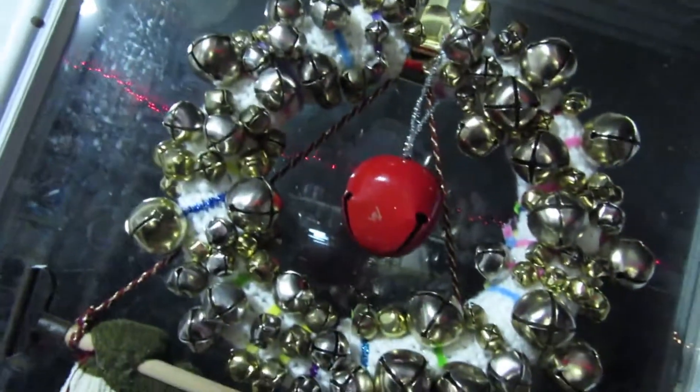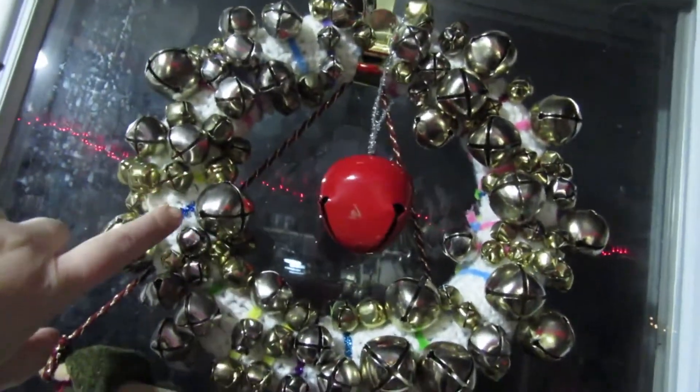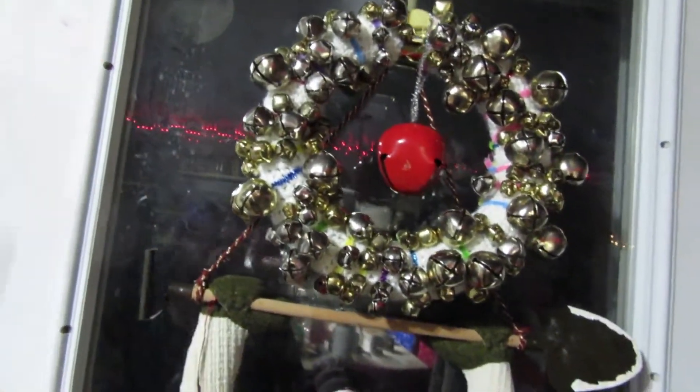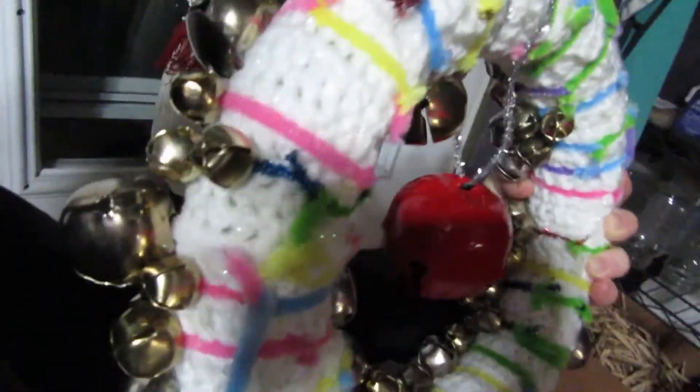Our Junkyard Tales story talked about an animal who collected bells, so we made this jingly bell wreath. It has a wreath form from the Dollar Tree and then my standard wreath scarf — the thing I work up to cover these particular wreath forms. I had one already made that hadn't been put on yet, so I put that on. Then we took pipe cleaners — half pipe cleaners — and the kids strung bells on them. I had a whole bag of bells, some strung together like musical instrument bells from what my mom used to use to teach preschool. We cut the strings and strung them all on half pipe cleaners, then wrapped the pipe cleaners around the wreath.